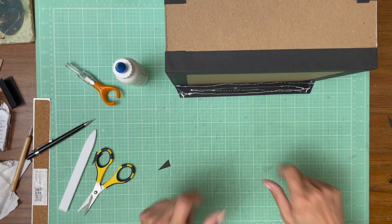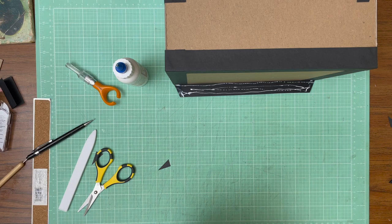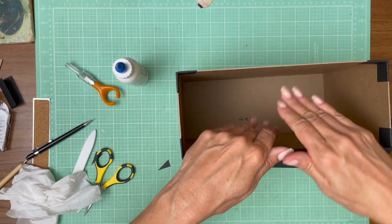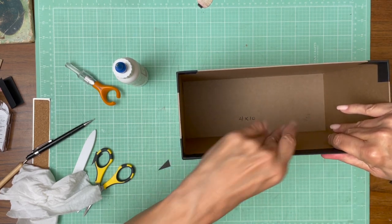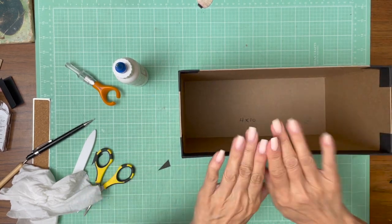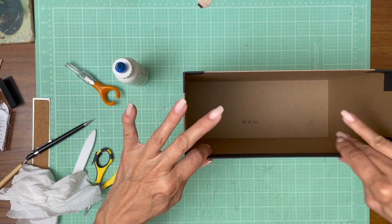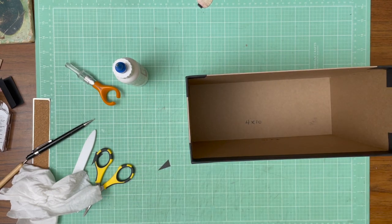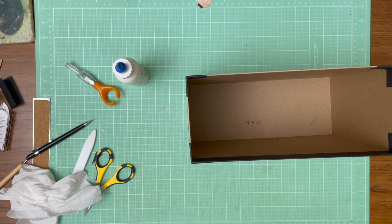So I was off screen a little bit, and what I was doing is making sure that there's glue down in those corners so it really grabs the box. Okay, so that's that. Let that dry, and I still have these two edges to do, but you guys know what to do now. So we'll finish that up, and then we'll meet back here and start decorating this box. Be back soon, guys.